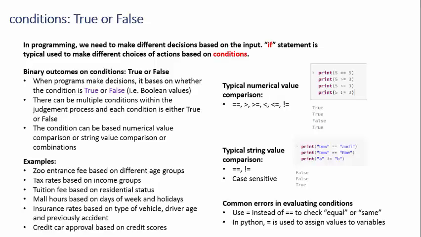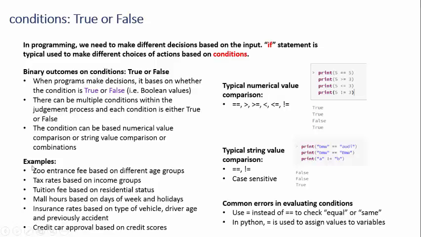Comparisons are very important in programming because they give us different branches for the code to run, and different branches where we can assign values to a particular variable. It has everyday examples as well. Here I list a few examples where we need to evaluate different conditions and make different choices and different actions based on those conditions.